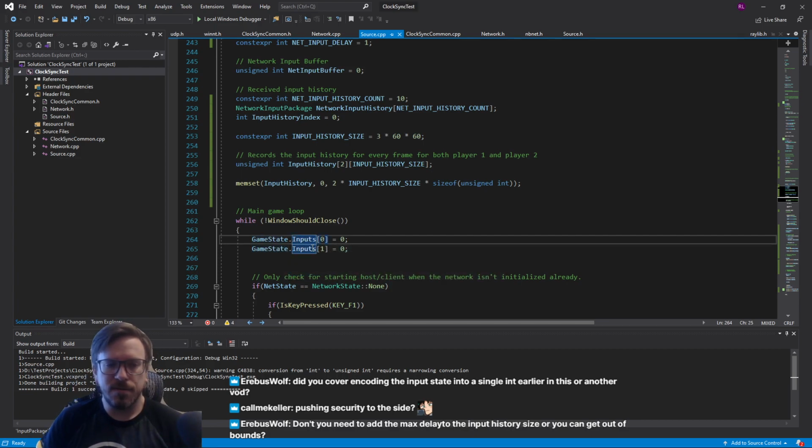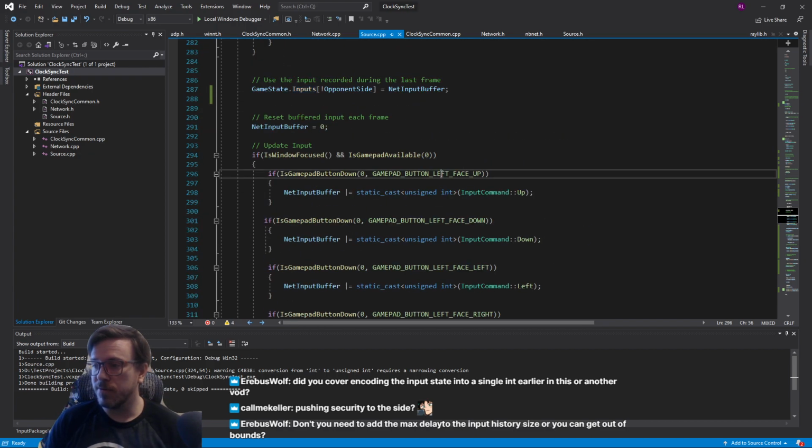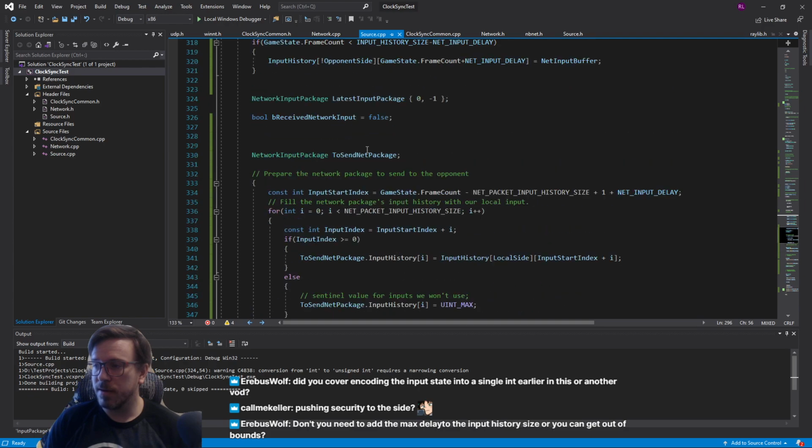So we could naively just take the inputs we had received and copy them over to our local input buffer, the input history variable we had here. But the issue with packet loss is we might get all these future inputs, but we might still not have the inputs we need to do our game simulation so far in the future. Or we might get them out of order, right?